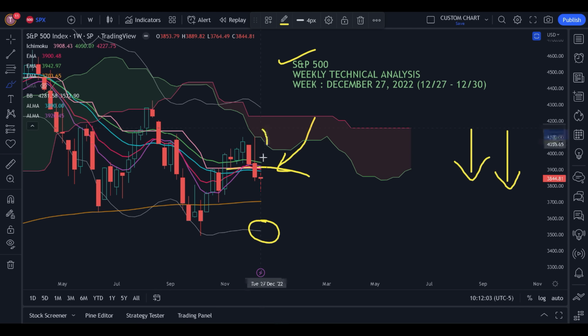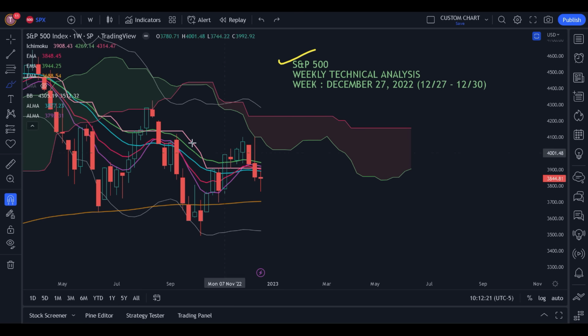When you look into these moving averages, there is a clear fan out and no crossover. Secondly, the S&P 500 has had two consecutive weekly candles close below all of the moving averages. This means that the S&P 500 is clearly bearish through the moving averages, right? Now, other than this, we have some other technical indicators. As of now, these all are saying that the S&P 500 is bearish.